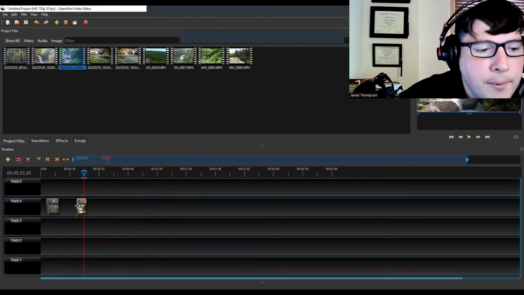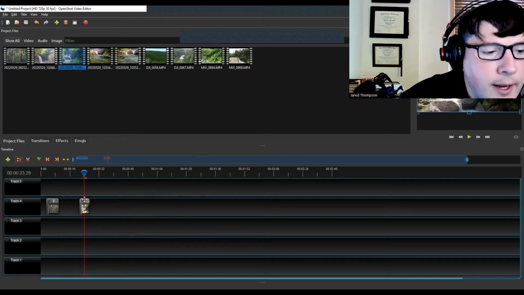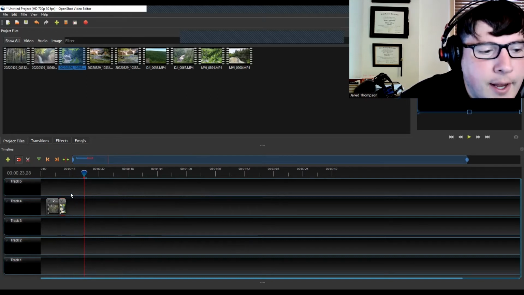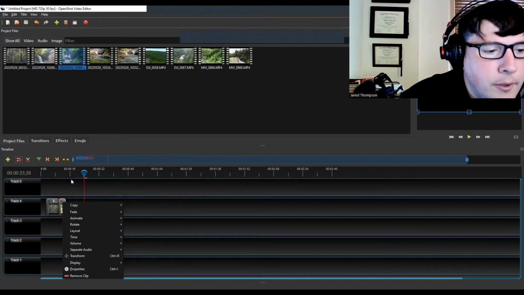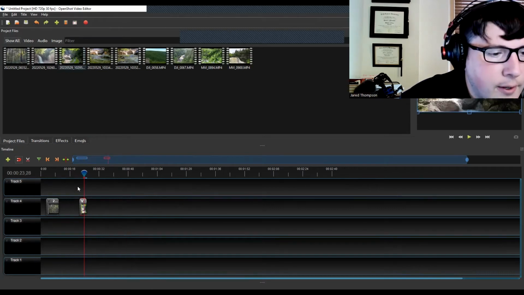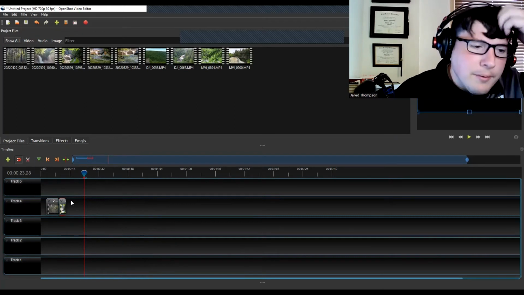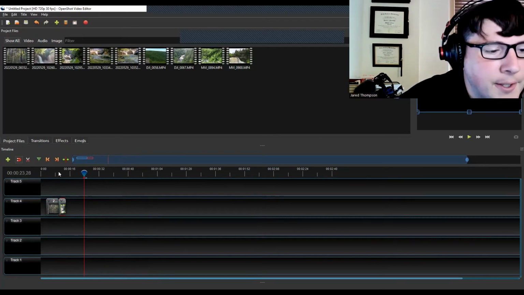So just something simple. Again, if I want to take a little bit off the front and back end of that, I can, and then I can snap those together. Oops, pushed it too far there, I think. See, I told you the software is a little iffy sometimes, but it works.